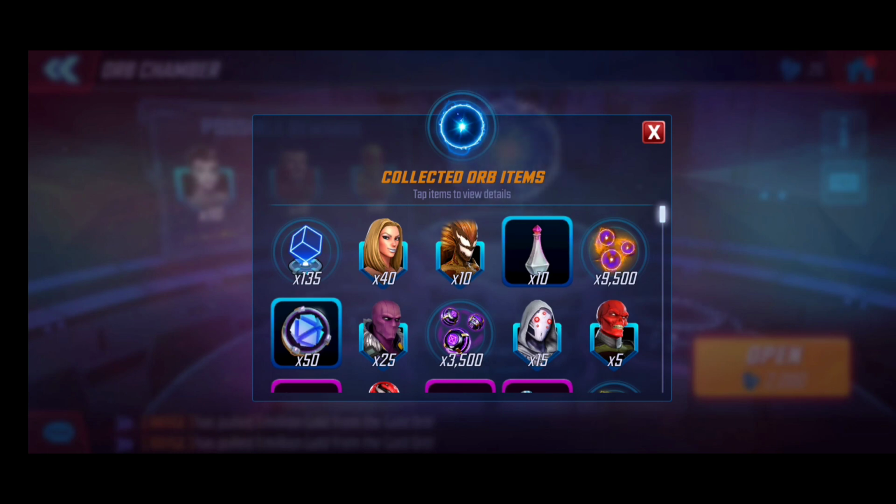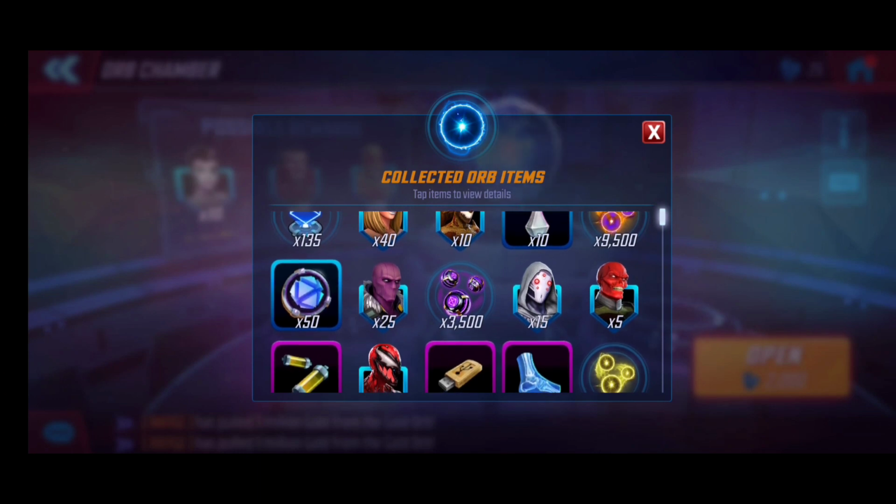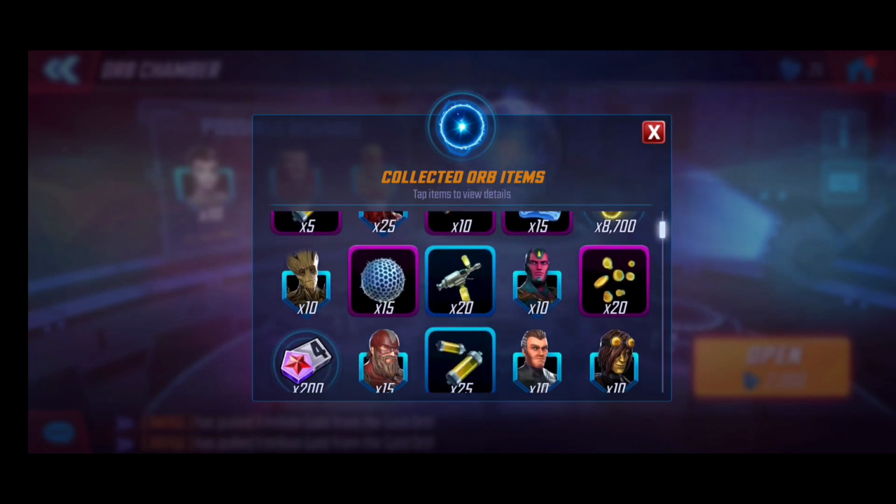Out of all those, I believe I was around 160 to 170 orbs, and we got about 40 shards of Emma, so that's a pretty good pull rate. Baron Zemo's another notable one. Unfortunately, he is available now in the raid store, so it doesn't really help us there in terms of getting his shards.